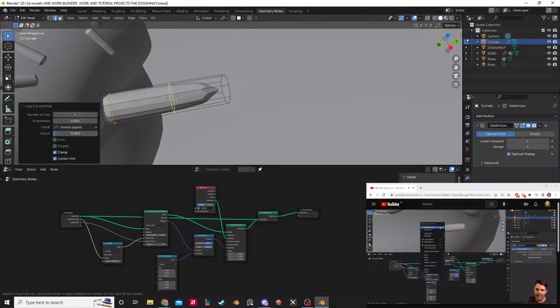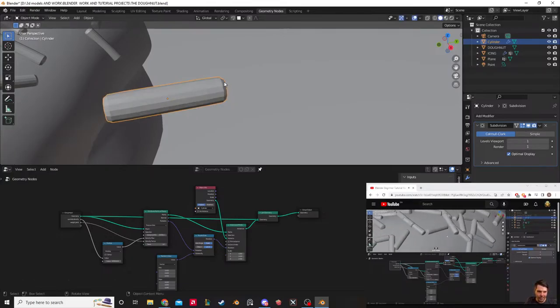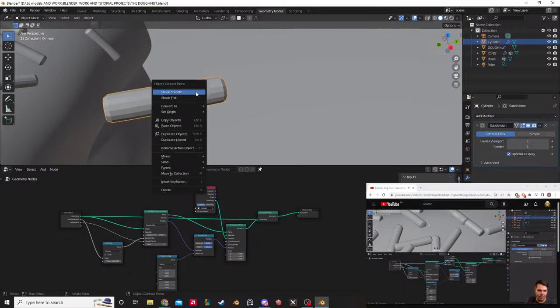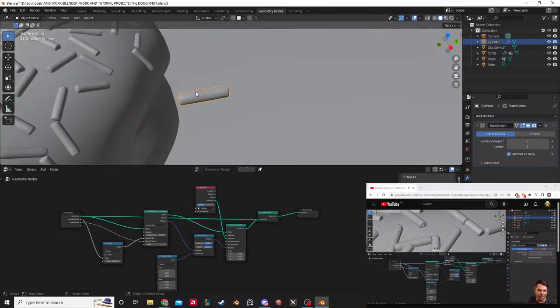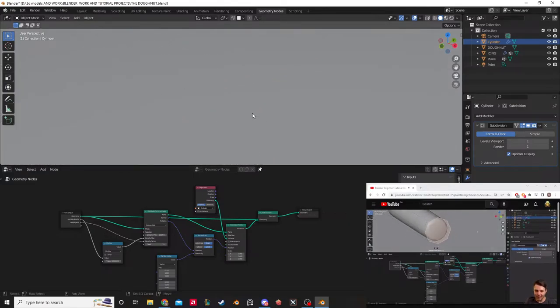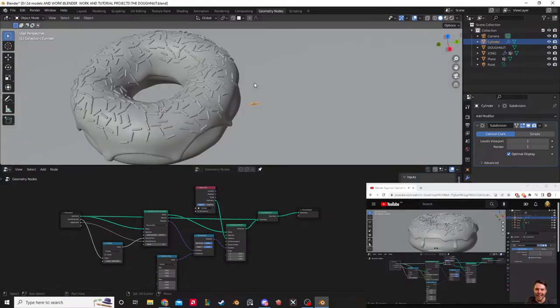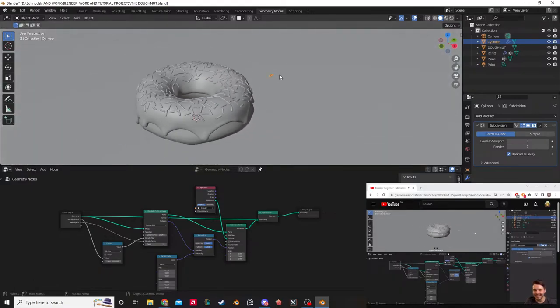And if I hit Shade Smooth, you should see that our sprinkles look a lot nicer now. Can you see it? It looks a little messy in the end there. If you were really a narc for making things look really nice, you would add an inset here to clean up that end a little bit better. But look, that's going to slow down your render, and you've got it for every sprinkle, and it's like, yeah, who cares? So we're just going to go with that.